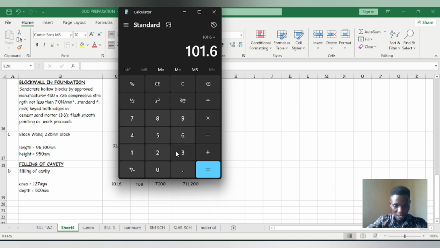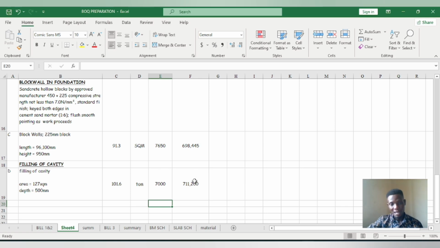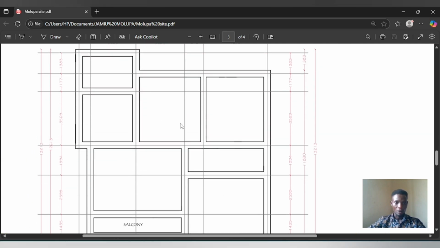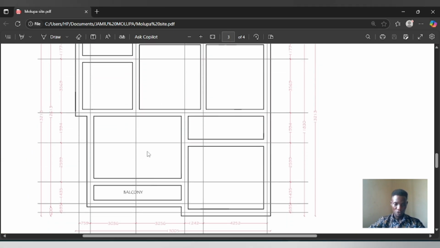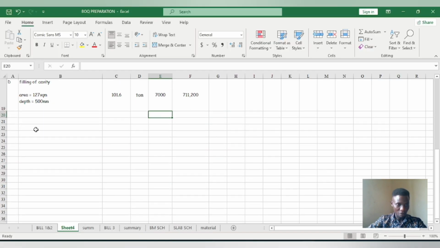Divided by 30, if I'm buying per 30 ton, meaning I need 3.5 30-ton trucks to fill this foundation. I need 3.5 to fill the areas of this foundation. So that is it about the filling of cavity.